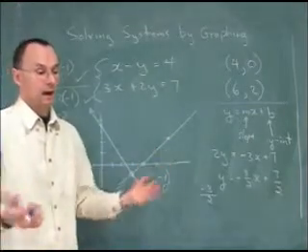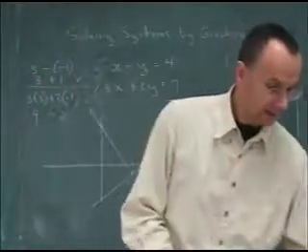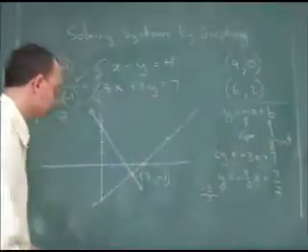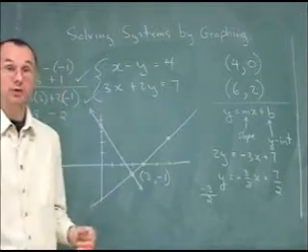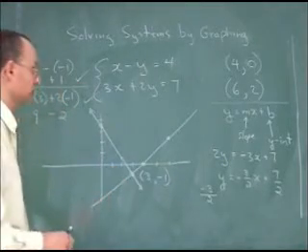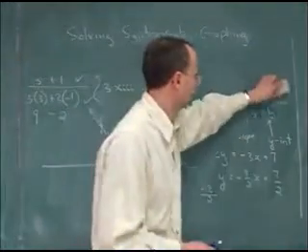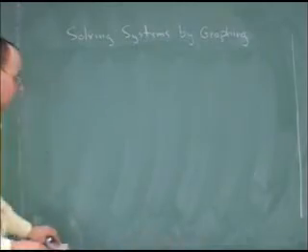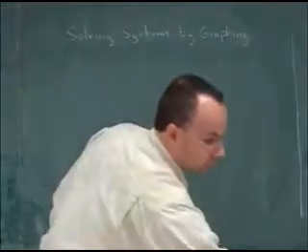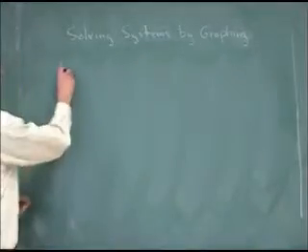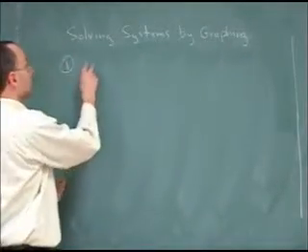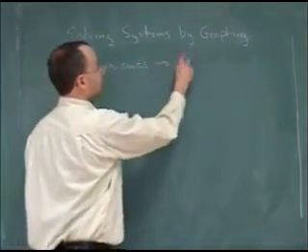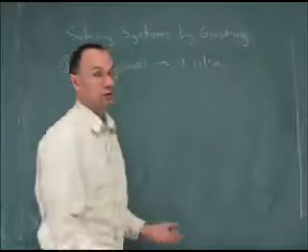Okay. That's our first example. And what I'm going to do is talk about some of the situations that can occur when you're looking for solutions, because they don't always necessarily have solutions. So I'm just going to clear off a little board space here and talk about those different situations. What we've seen here is a situation where the two lines cross. So first scenario is lines cross and you have one solution, and that is your intersection point.